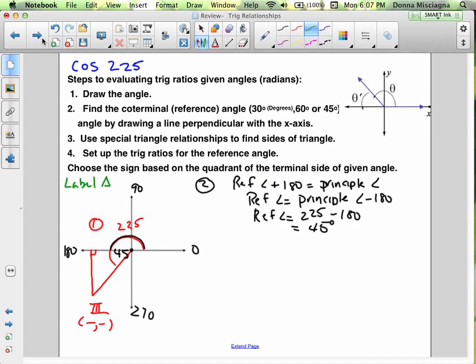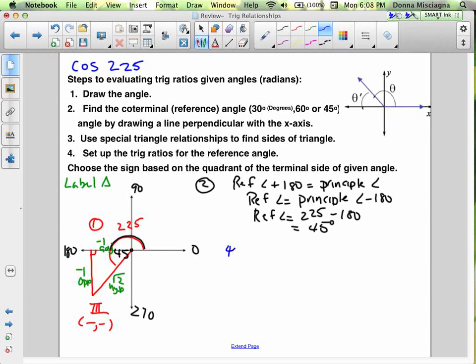Right, so the legs are 1, the hypotenuse is the square root of 2. Remember, x and y are both negative in the third quadrant, so you should label those with the -1 there. Of course, the x is the adjacent side, y is the opposite side, and this is the hypotenuse. And we want cosine 225, so cosine uses adjacent. Actually, let me write that down.